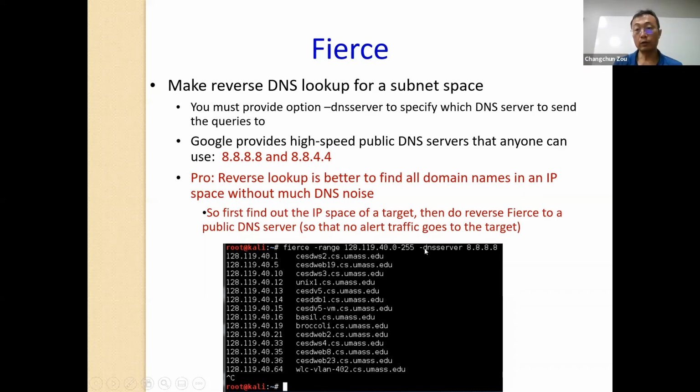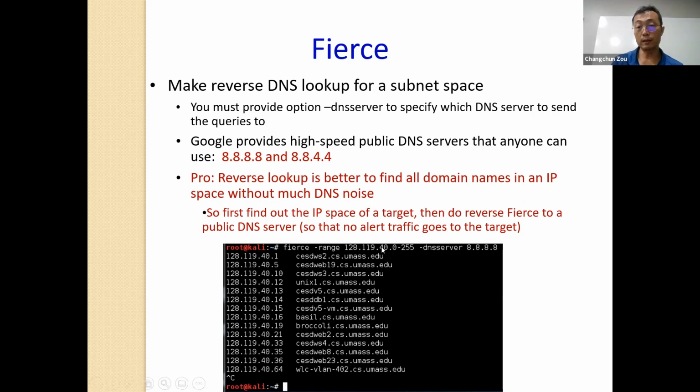And I also specify which DNS server I want to send the query to. So if you don't want to raise an alarm, for example, if you do this in UCF, you don't want to send this to the UCF DNS server because UCF may have very strict monitoring. So they may raise an alarm.